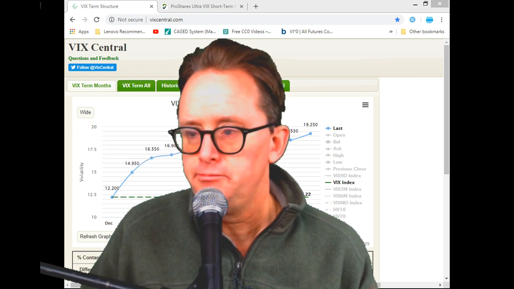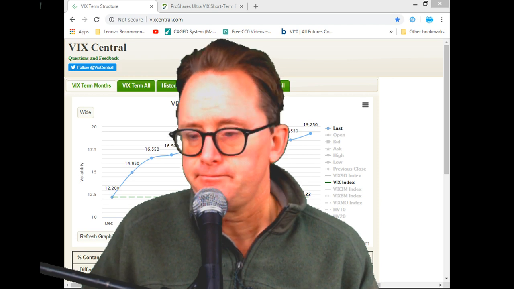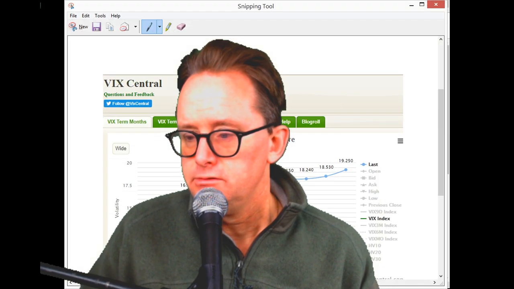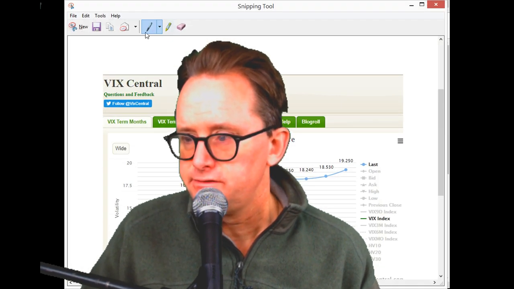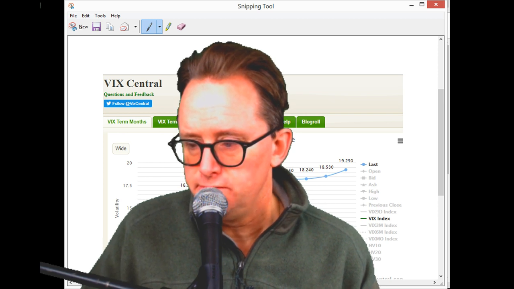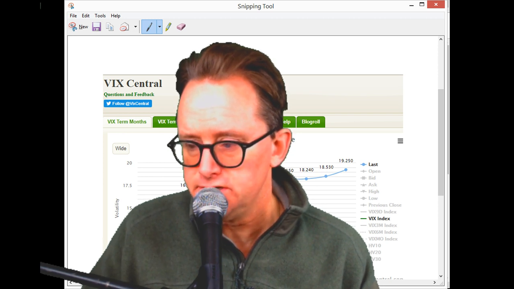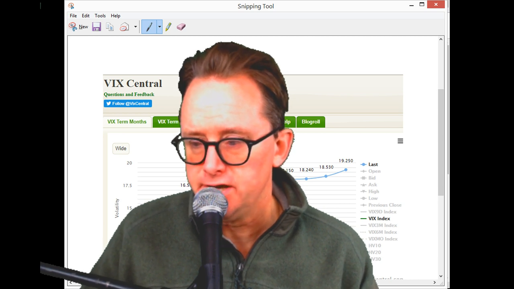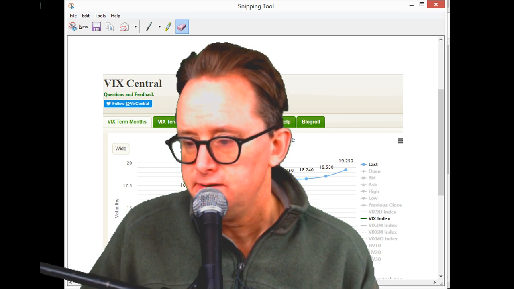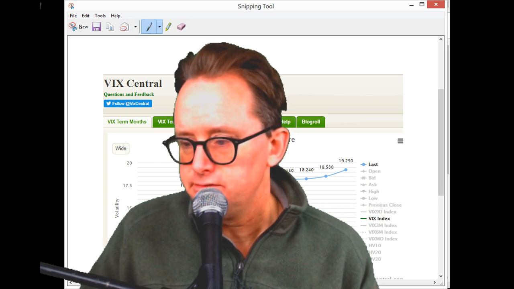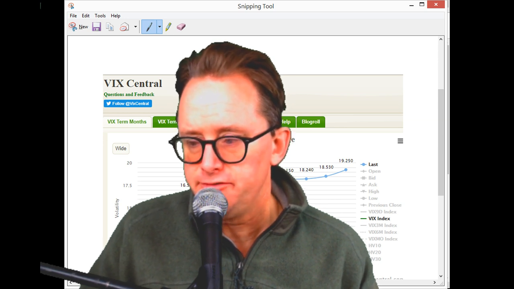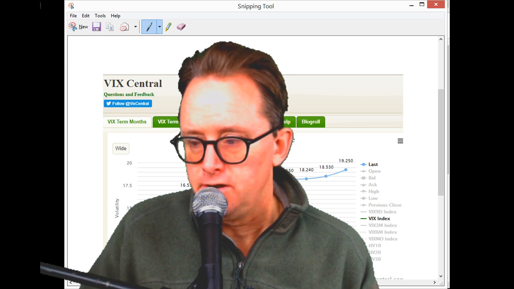So I'm going to get out my little pen here, and I'm going to show you what I mean. We should see this area here steepen. It looks steep the way it is now, but we should see it steepen more right after expiration. Or I'm sorry, I'm doing this wrong. Erase that. It's actually going to be this relationship here between Jan and Feb. We should see that start to steepen right after expiration.